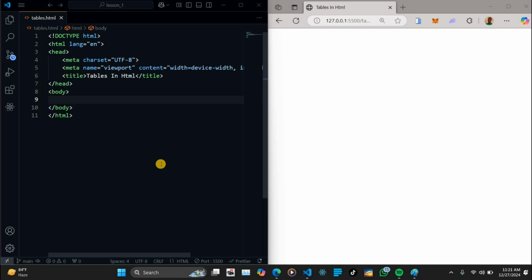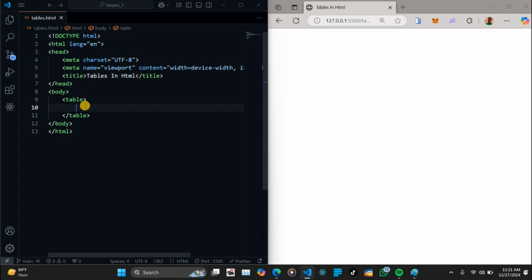So what are tables? Tables are powerful tools for presenting data in a structured format using rows and columns. We mainly use tables to display information such as reports, schedules, product listings, etc. An HTML table is defined using the table tag. Once our code editor sees this table tag and other elements in between it, it regards those elements as contents of that table.